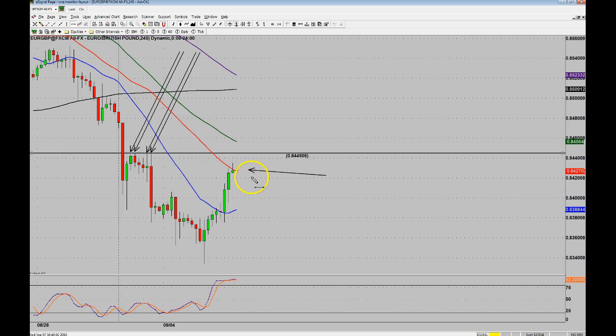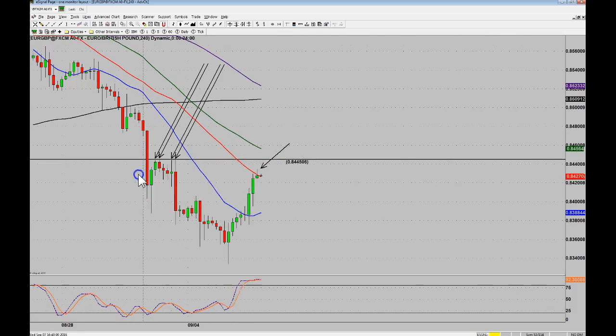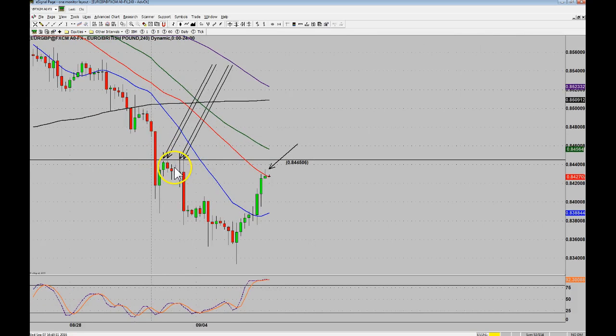And in this resistance zone, there is going to be a reaction because you have bag holders. Bag holders simply means people that tried to buy it and they held through this whole swing down. And they were like, oh my God. And they're praying, if I can just get back to break even, I will get out. Even if I'm close to break even, I will get out. And so that's exactly what they're doing. That's why there's a stall and a reaction here. They're very close to break even.